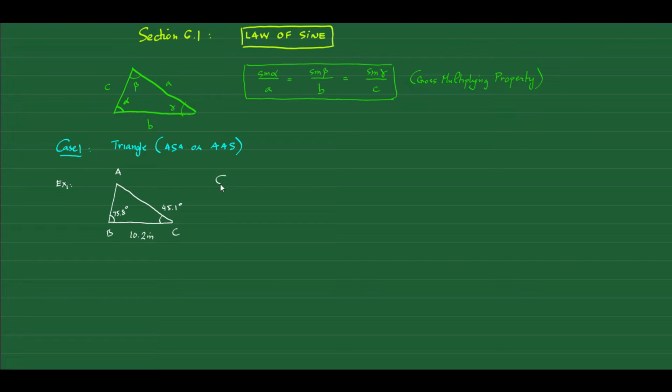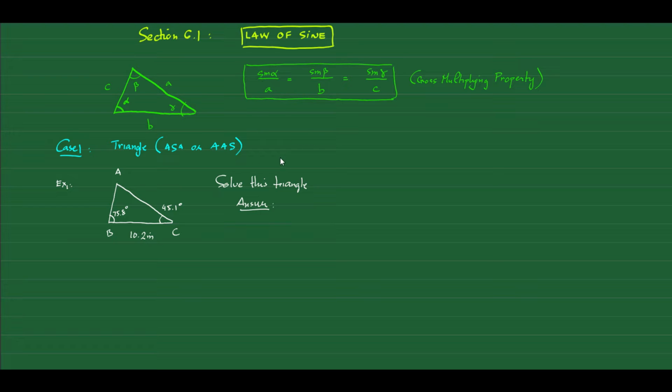And the question is, solve this triangle. When you solve a triangle, it means that you have to find the other information, the angles and the lengths of the other sides in that triangle. Okay, so in order to do this, we see that because this is the first case, angle, side, angle, this is the case where you can use the law of sines directly.